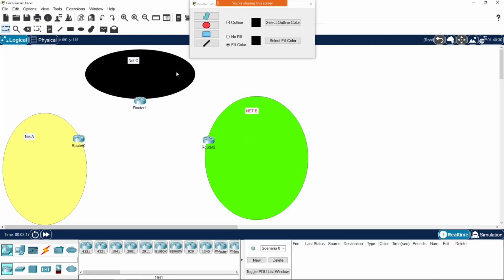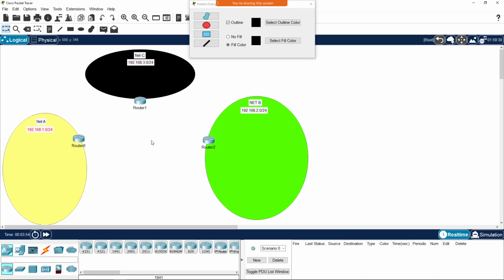All right, cool. Now let's define some IP addresses for every one of these networks. I'm going to grab network A for instance. It's going to be a 192 network /24 using the default subnet mask. We are also going to have network B, which is going to be 192.168.2.0/24 as well. And we're also going to have network C, which is going to be 192.168.3.0/24. So we're going to have these three different networks.